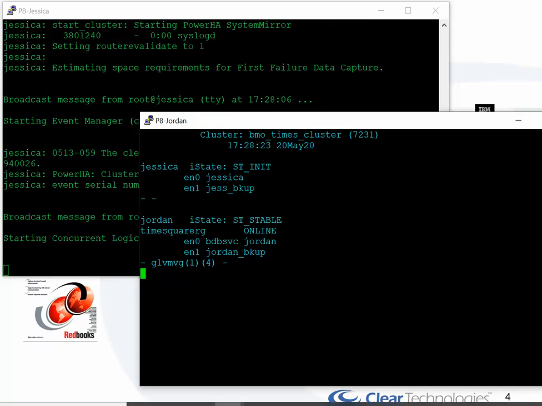So I'm just going to wait for this to join, and then what I'm going to do is wait and see that it syncs up. And once it syncs up, I'm going to probably just write something to the file again and then do a controlled move to the other side to just show you that the write has taken place. And that'll pretty much be the extent of the demo.